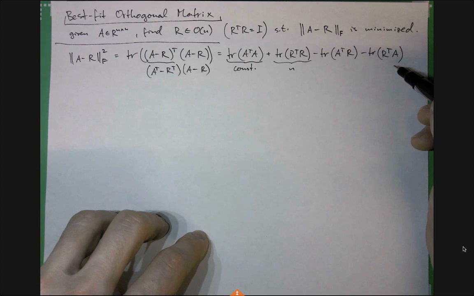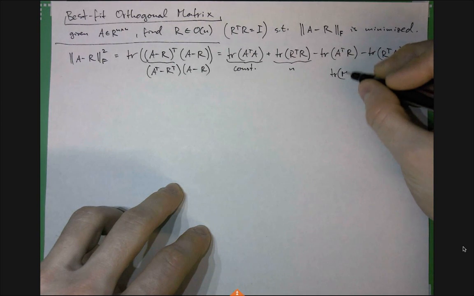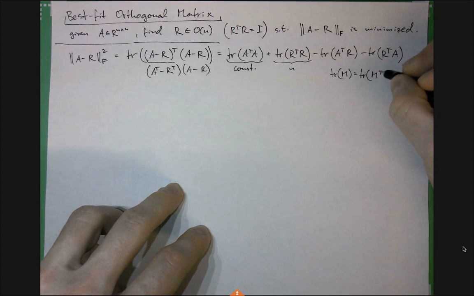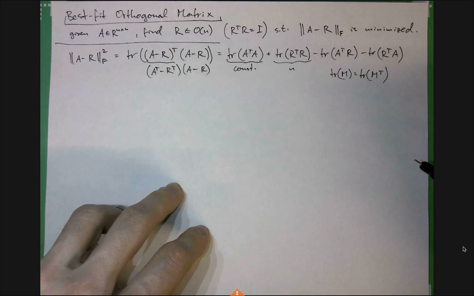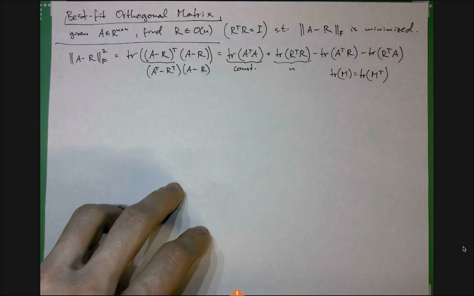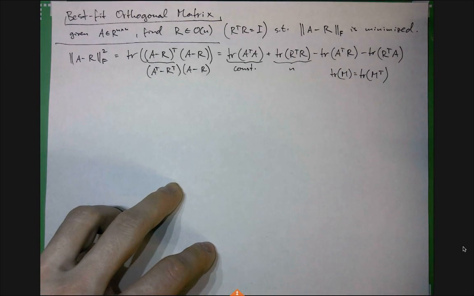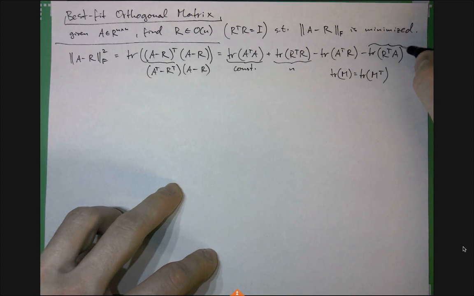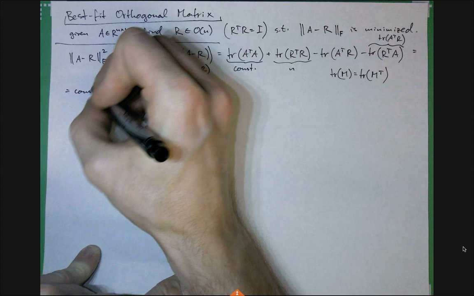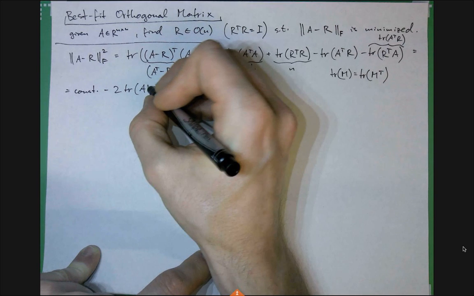And this term is actually just one term, right? Because we know that the trace of some matrix M is the same as the trace of M transpose. Why is that true? That's trivial, right? If M is square. Yeah, that's trivial because if I'm just summing the diagonals, if I transpose it, the diagonal doesn't move, so I'm just summing the same thing. While it's trivial, it's actually very important because it tells us that this trace of R^T A is the same as trace of A^T R, right? So this entire thing becomes some constant minus 2 times the trace of A transpose R.